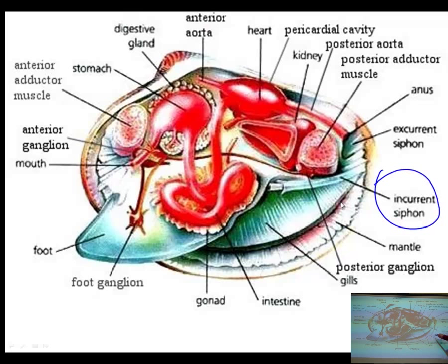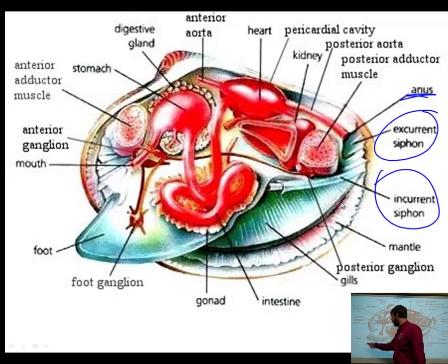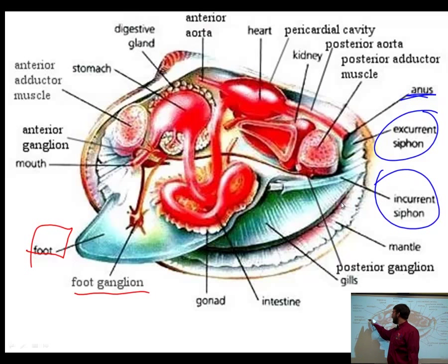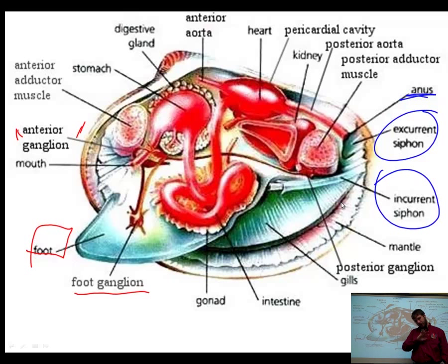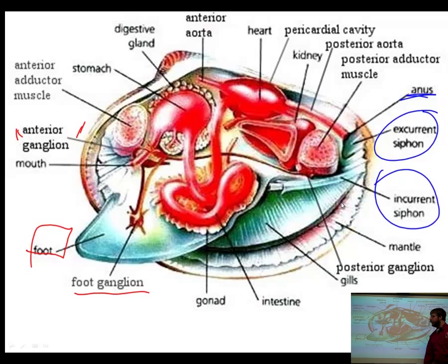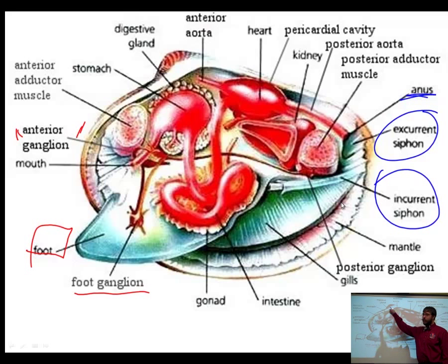The clam has a siphon for sucking things in, and also a siphon to expel waste near the anal area. They've got different muscles and a muscular foot, with nerves on the foot — their ganglion, which means brain. Anterior is more towards the head; posterior more towards the anus. So clams are kind of sideways all the time — mouth over here with muscles near the foot, and the anus closer to that region. You should be able to find the foot, the gills, and the muscles, which you'll actually have to cut to open the shell.